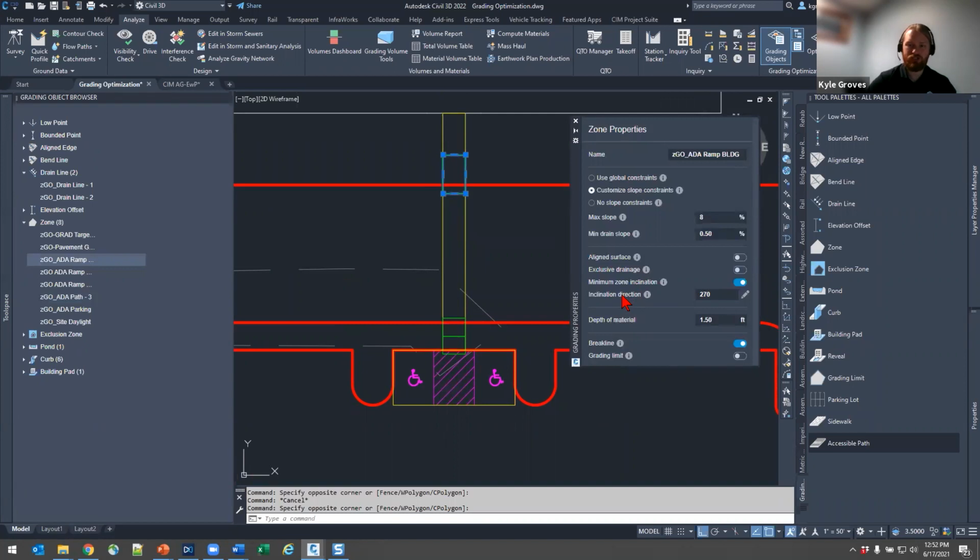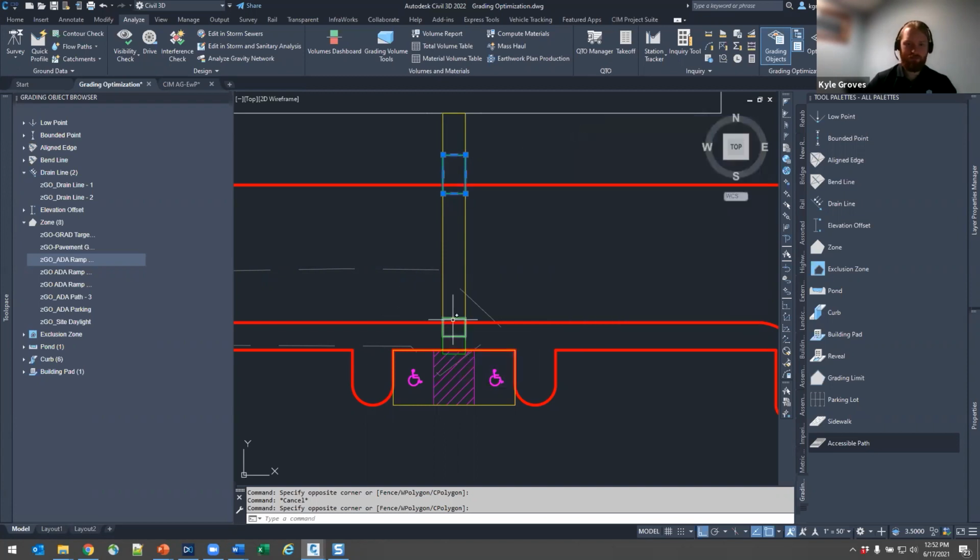Your inclination direction, this is the key for trying to design a curb ramp. This is saying what direction your ramp is going to slope through. 0 is east, and it's counterclockwise, so right-hand rule applies for direction, back to Physics 2. So if I want this pointed south, that's going to be an inclination direction of 270.